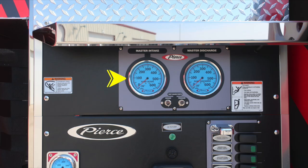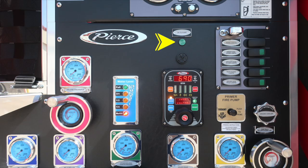Let's move now to the gray module, which is your master intake and also master discharge gauge. In between the 2 of those are the test gauge ports for vacuum and pressure. They're currently plugged and are utilized for testing purposes. Just to the right, you'll find a warning placard indicating when climbing on or off the vehicle, you should always face the vehicle. As we move down, you'll find a green indicator indicating OK to pump. That's if you completed everything inside the cab properly.